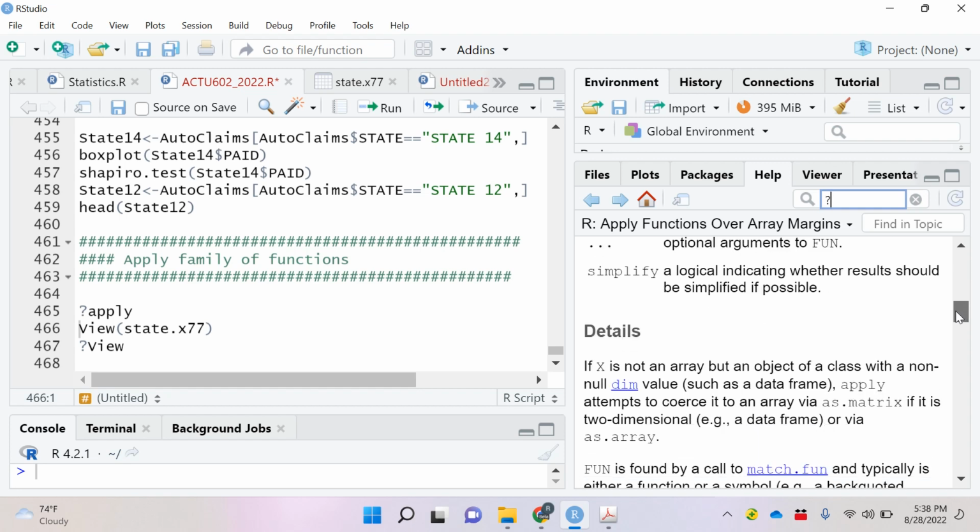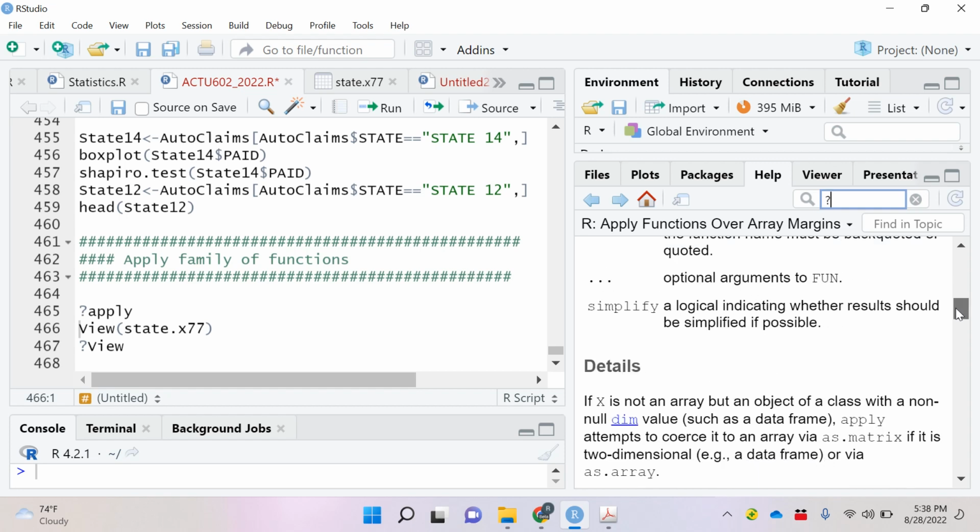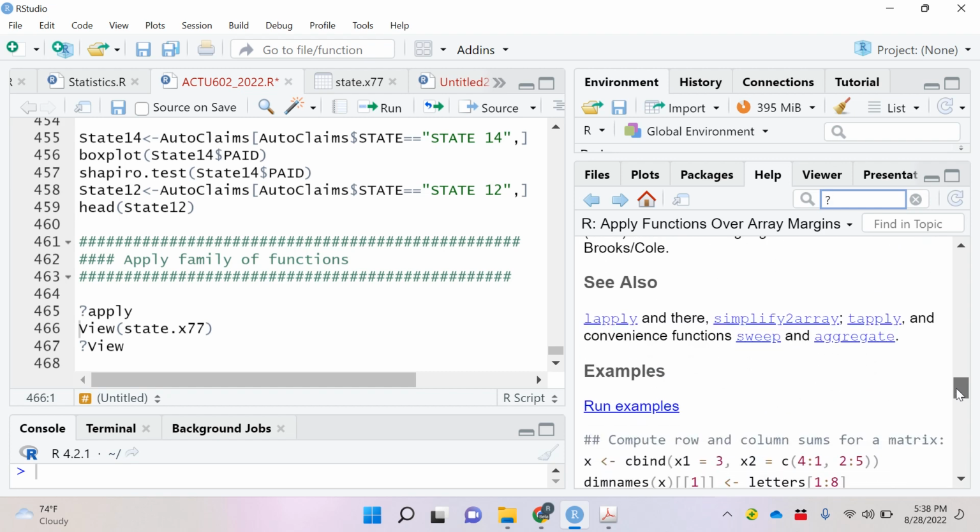And then there are many others. The two dots mean you can input your own arguments. And then the simplify. So let's go down. You can find an example here.